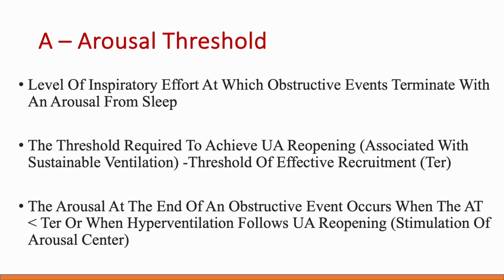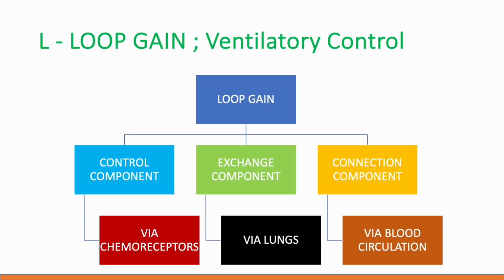And this is also typically those patients who have more daytime sleepiness because of fragmented sleep at night. So this is the second phenotype of the patient, where all the mechanisms successfully achieve upper airway patency and a sustainable ventilation, but the arousals are too frequent. So a patient with low arousal threshold is the other type.